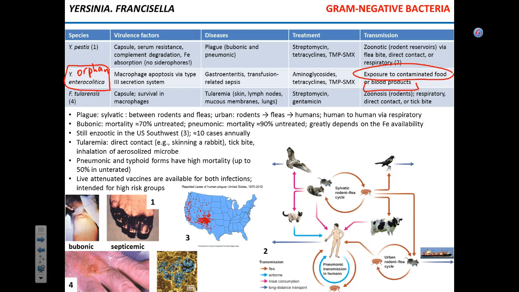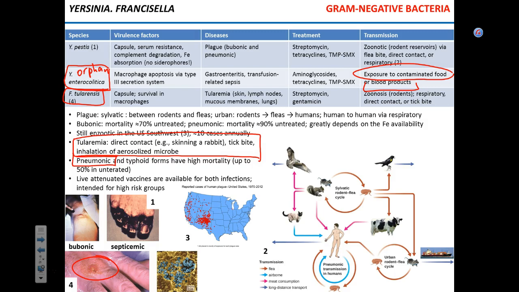Now, another interesting disease here is Francisella tularensis, the causative agent of tularemia. So tularemia is transmitted via direct contact. Usually people acquire it when they skin a rabbit that they killed during the hunt. Sometimes it is referred to as rabbit fever. So this is the cutaneous form of tularemia, the wound on the skin. It can spread from the skin to the lymph nodes and to the lungs. And if it spreads to the lungs, the patient can become the source of the respiratory pneumonic form.